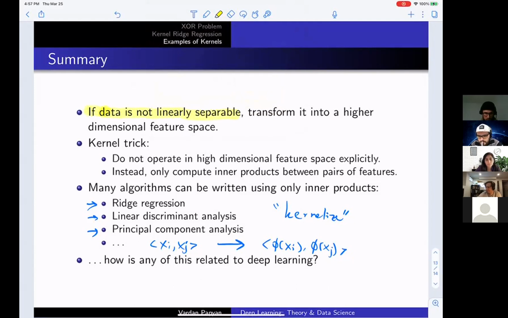Is it sometimes impossible to linearly separate data by mapping to a finite dimensional feature space? Otherwise, what is the reason for considering infinite dimensional feature space? So if there is one thing that deep learning has taught us, it is that it is possible to linearly separate data by training a deep network, right? So if you think about it, do you remember the neural collapse lecture?